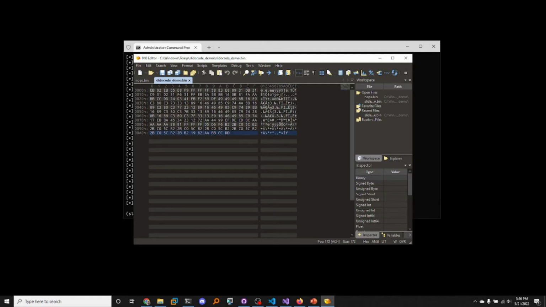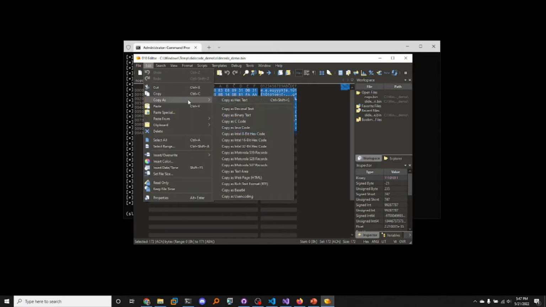this all looks good, but how do we know that it works? For this demonstration, I've created a small project in Visual Studio that uses a little bit of Windows internals to allocate space that's read-write executable, and puts the shellcode in there so we can trace its execution. First, we're going to copy all of this out, and we can do that using the O&O editor. Has a copy as C code option.